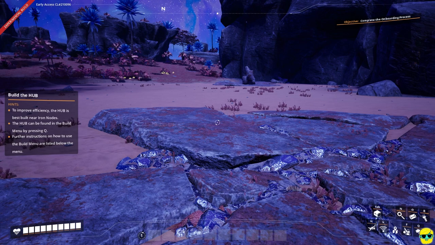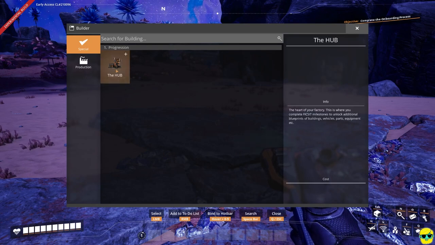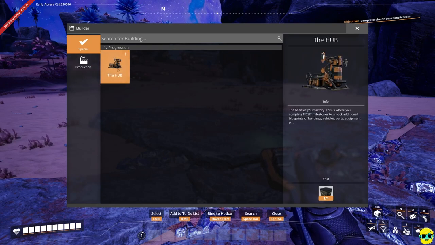And they want us to build, so we push Q to open up the build menu, right? And right now, what they want us to build is the hub. Now, I can mouse over this, okay? And it will tell you what it is. It says the heart of your factory. This is where you complete Fix-It milestones to unlock additional blueprints of buildings, vehicle parts, equipment, etc.